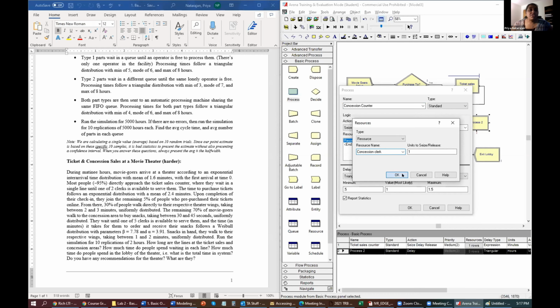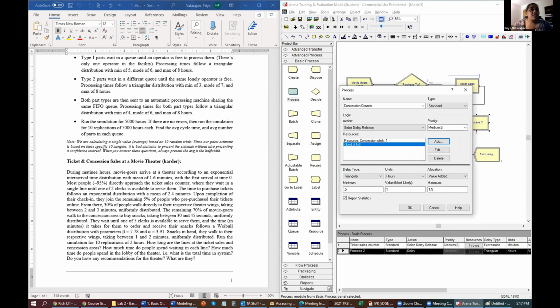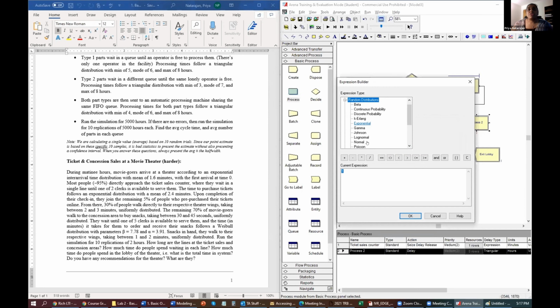We only need one concession clerk to help a single person. And this takes a Weibull distribution. So let's go to expression, build expression, random distribution. It's a Weibull distribution with a beta of 7.78 and an alpha of 3.91. If you have a question on what these parameters are, it's a little opaque, not intuitive.